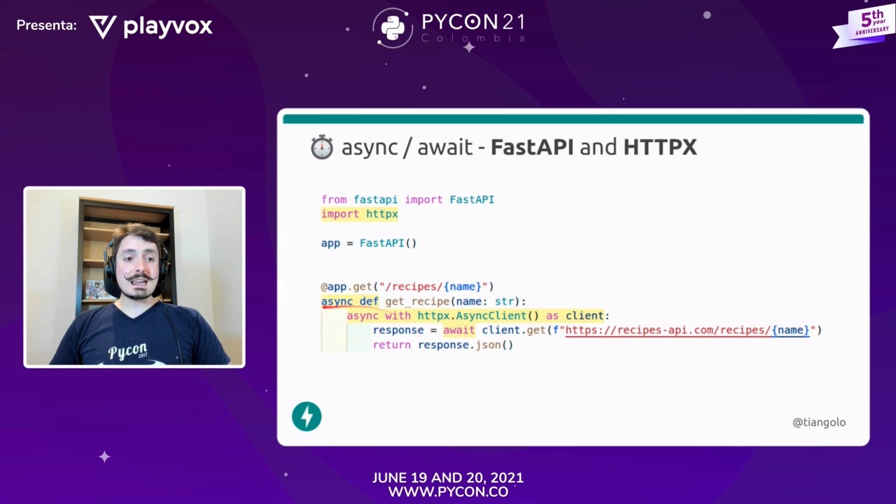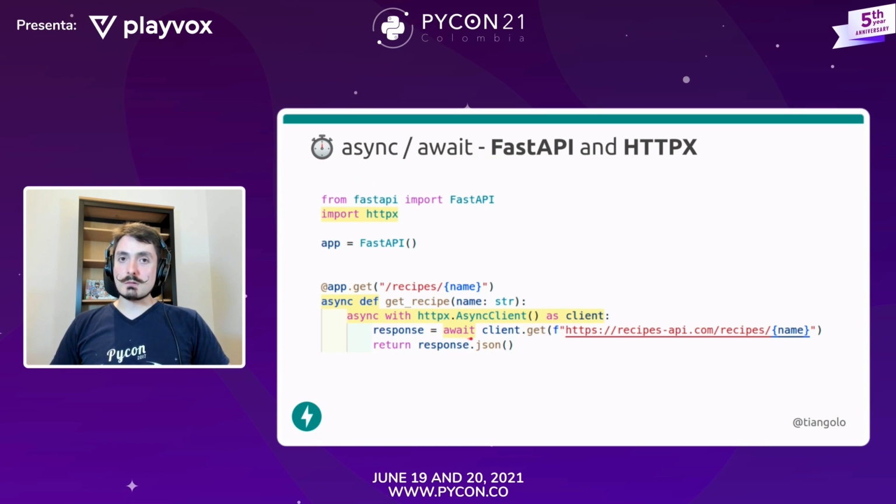For us to be able to use async and await, the library, like HTTPX or FastAPI, has to be compatible with async and await. If it is not compatible, then the example of the waiter would be just staring at the same client at the same table, even though the client said, hey, give me some time, I will just check out the menu.